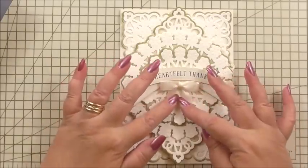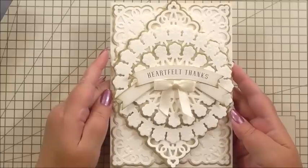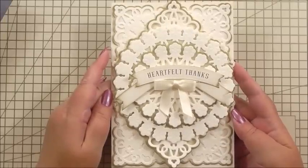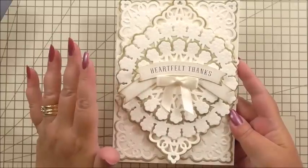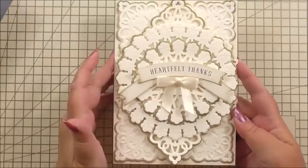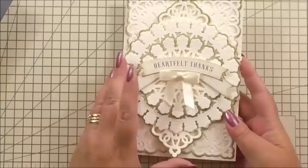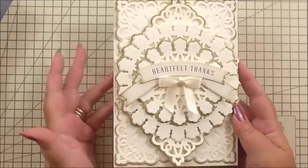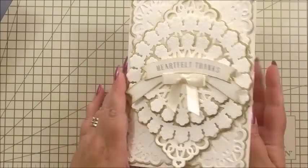However, if you changed your colour tones, you could make that masculine. You could make it for a gentleman using your greys and your blacks and your browns. Can you imagine using a wood effect paper? I know Anna had some quite a while ago with some masculine papers. That would work, well, any of the papers would work well, any combination. But you could add colour for a wedding, that would look fab. Add a few pearls and gems.